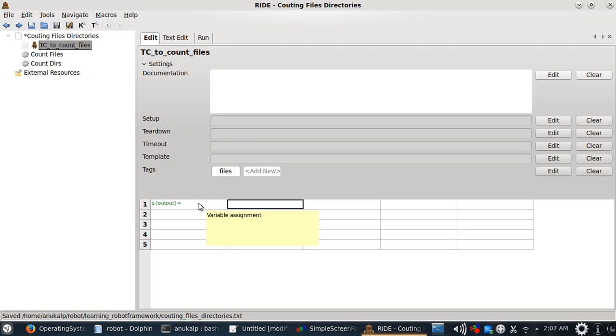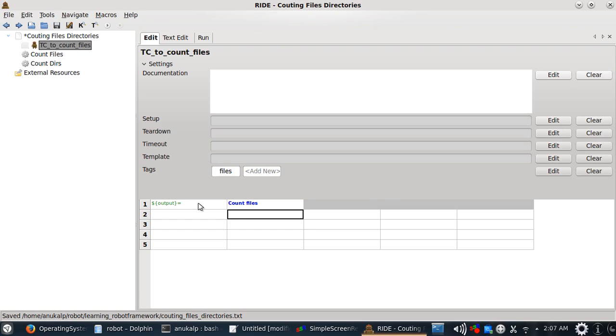and we will call our count files keyword, and we will use another keyword provided by Robot Framework's built-in library to validate the output. We'll use should be equal.